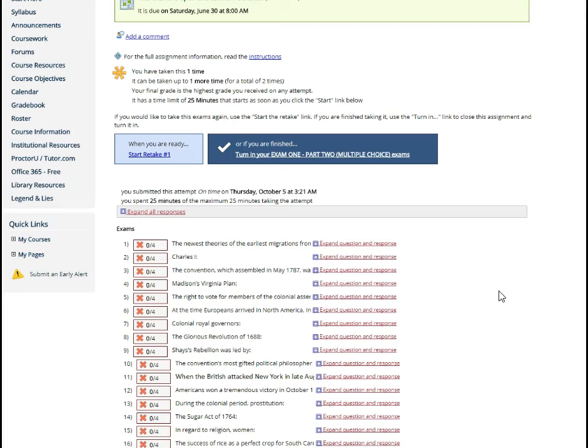Make sure you know it, and then you can click on the retake, and it'll pull down a similar test. It's not going to give you the same test to retake, but it'll give you a similar test with different questions, and you can take that quiz, and the higher of the two grades will then become the permanent grade. You can only take it one time, and then we'll call it a day.